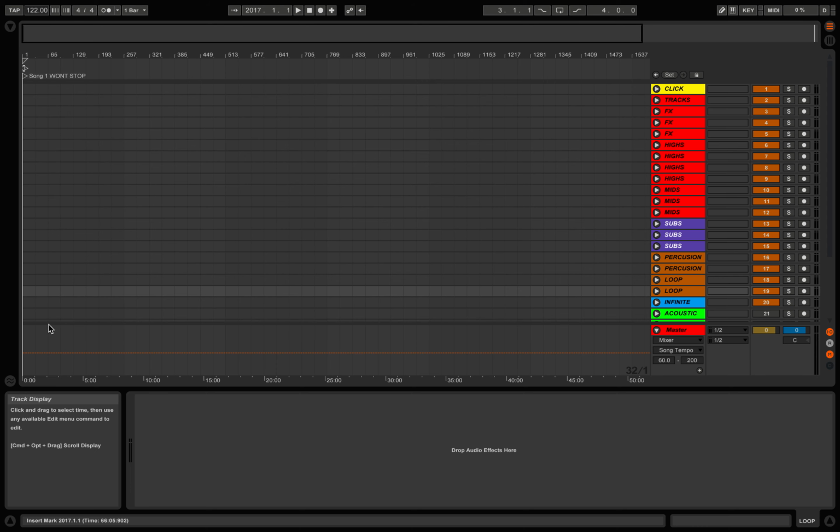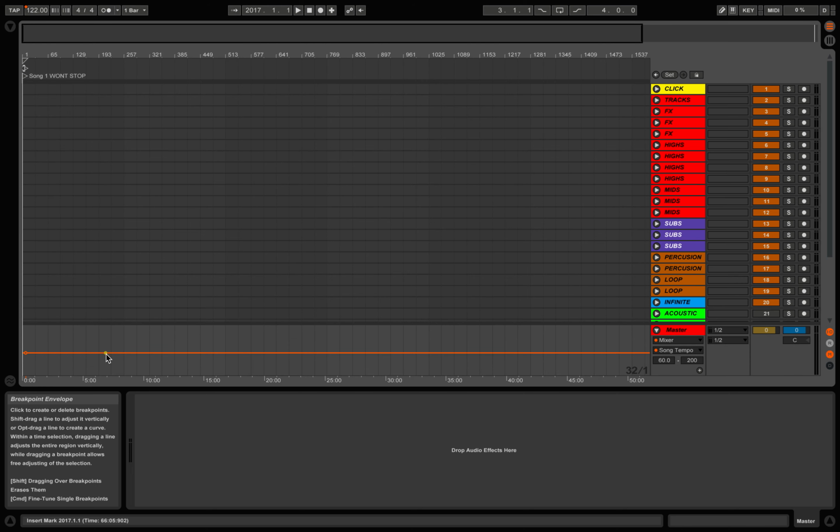Once that's there, this little orange line moved up. This is very important. You gotta click this line because it's gonna give you a little dot right there, because I'm gonna change the time signatures and the beats per minute as the songs go on. So this is our starting point, 122. When I highlight it, it says 122, right? So now we're ready to drag and drop.